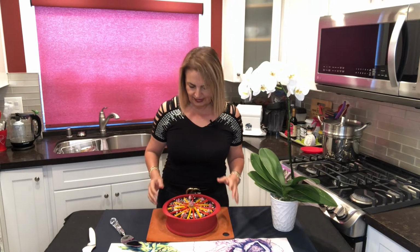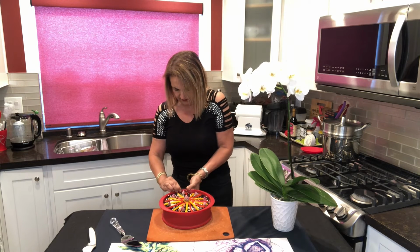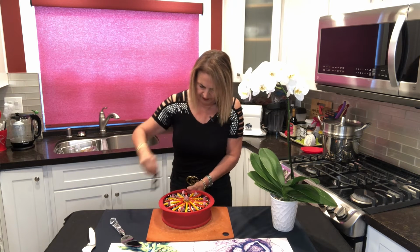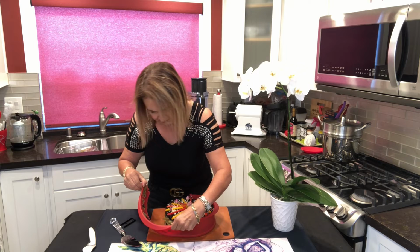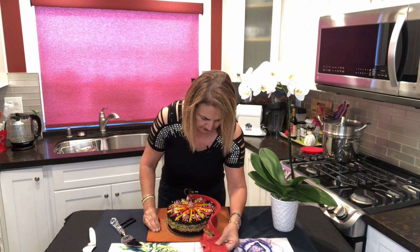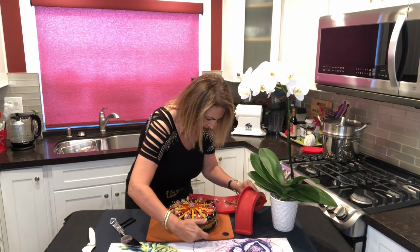Okay guys, so our sushi cake has been in the refrigerator, cooling down and doing its thing. So now I'm going to take it out of the springform pan, and the silicone one is really nice because you can just push this up. And it comes out. And then we're going to gently take this apart. You have to be gentle with it because you don't want the whole thing coming apart. There you have it.